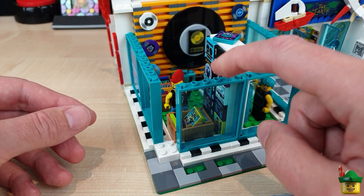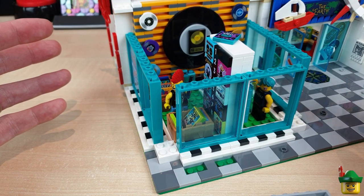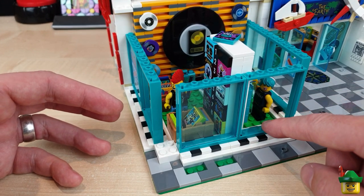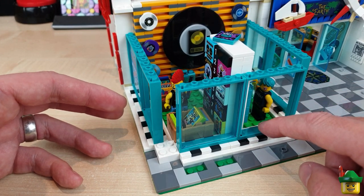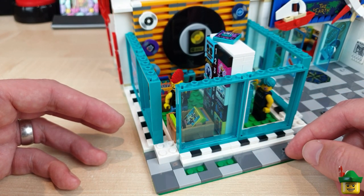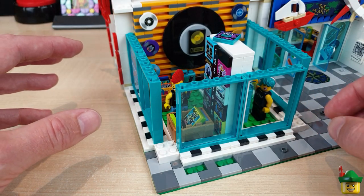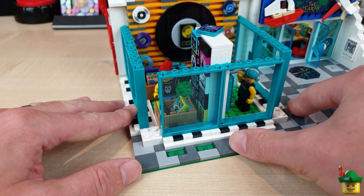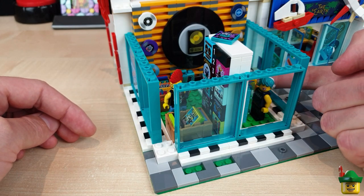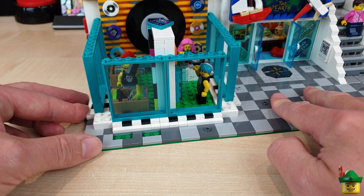I might be able to get clear glass instead of this Trans-Light Blue in the future if I don't really like it when it's finished — availability was very limited when I was buying pieces for this build. I've lined up all the scenes with the empty windows — you can see in there, you can see in there, and you can see through there at DJ Pink, of course. So I think that should work rather well. These spaces are just for more bins of records — one in there, showing off more of the wonderful video tiles of rappers and beatboxes and all the rest of it. Very bright and colourful and even more street texture.